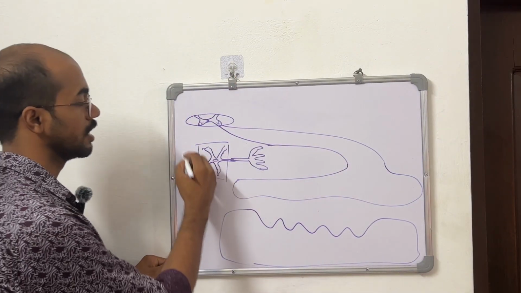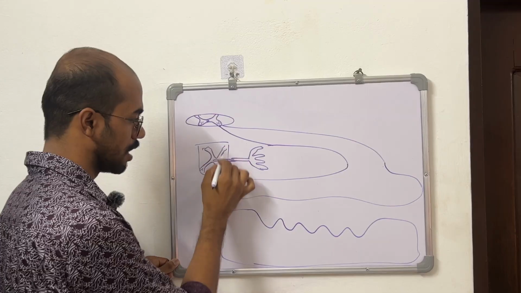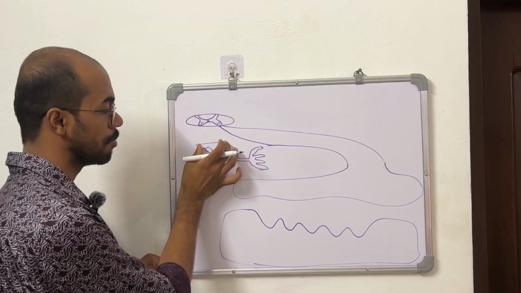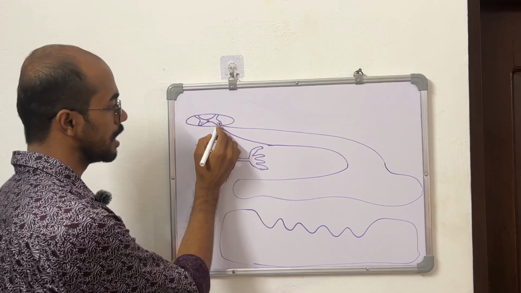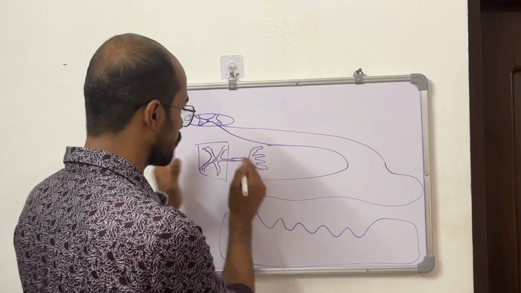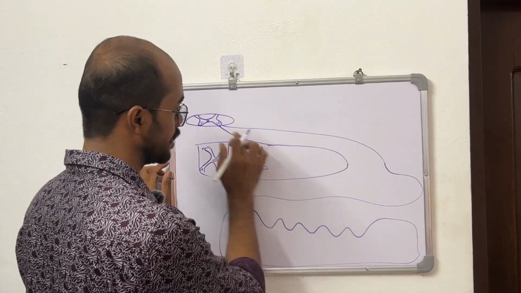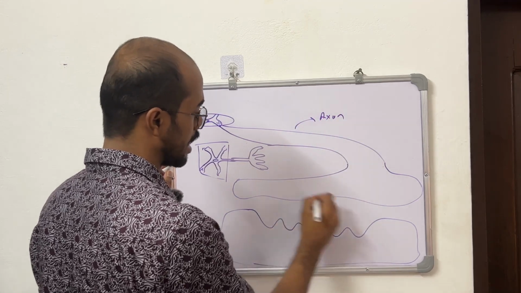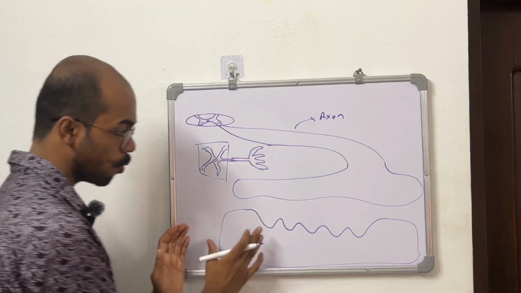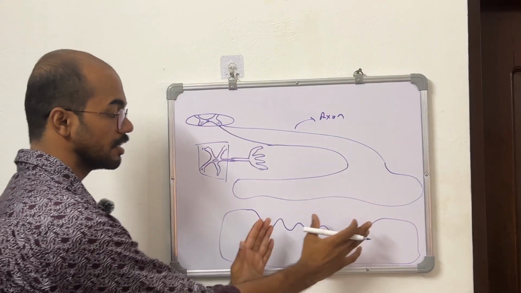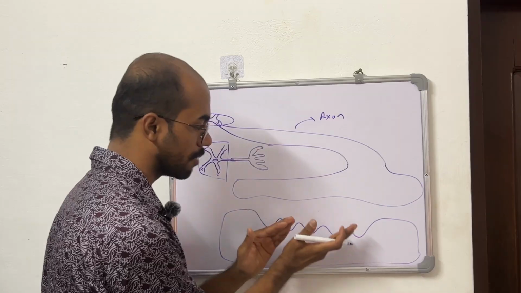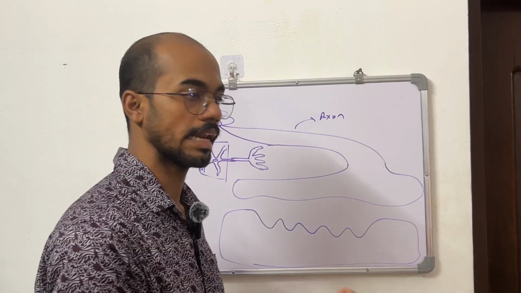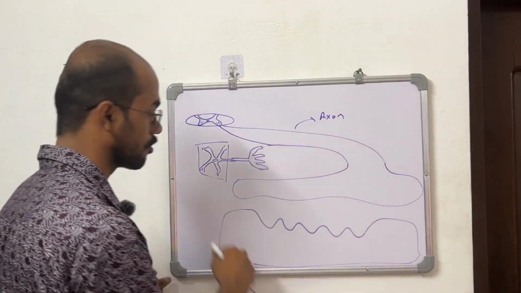Now consider this to be our neuron. We have our cell body with the nucleus, we have the axon, and we have the synaptic end. The cell body of the neuron is embedded within the anterior horn cells, and the rest of the part is what I have zoomed in here, that is the axon, and this is the nerve ending. Now consider this to be a muscle. The part of the muscle which is in contact with the nerve ending has certain folds, and you will later realize why. The rest of the muscle is here.